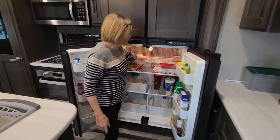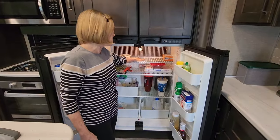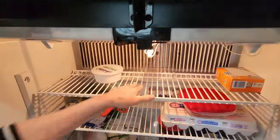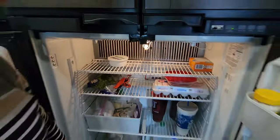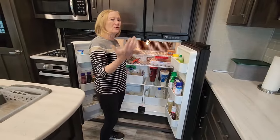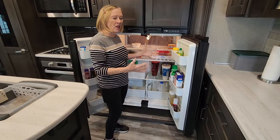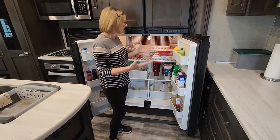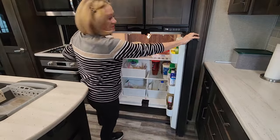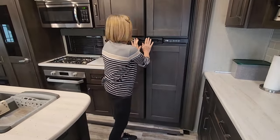But I would say the inside here, these shelves are maybe 6 to 7 inches deep. Not very. So that's my biggest complaint if you're somebody who likes to stock your refrigerator with lots of food and drinks. There's not a whole lot of room. For us, it's fine. We don't have a problem with it.